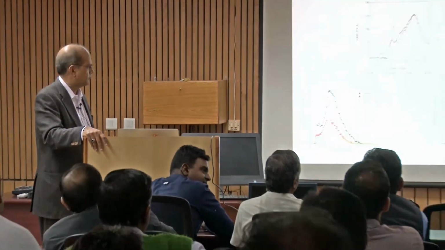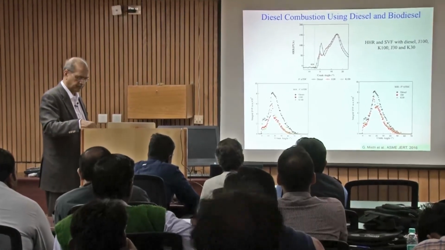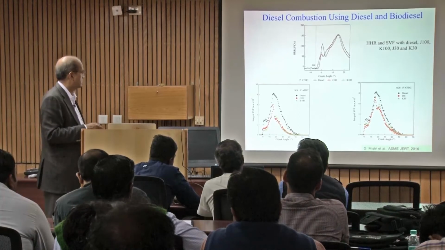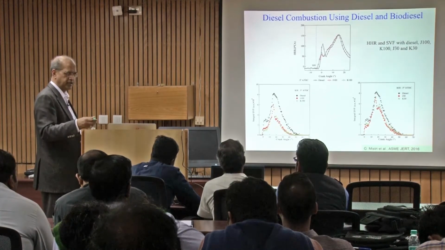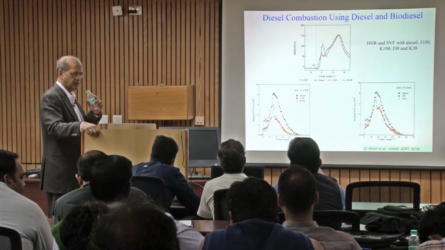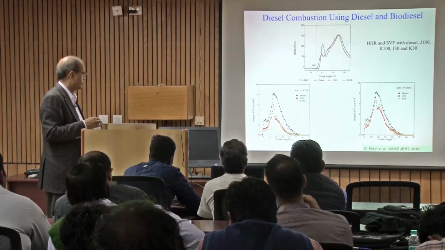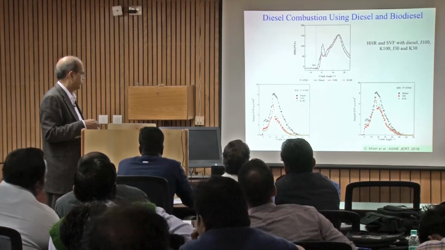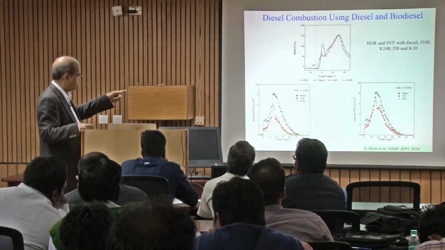In the heat release rate diagram, the top one, between 10 to 20 degrees, the heat release rate is high, and the temperature will also be high. It means NOx will be high in that region. Yeah, that's the diffusion flame region. And the soot is also high. We can see in the bottom diagram the soot from 10 to 20 degree. The soot formation is also high in the diffusion region. But then it gets oxidized.